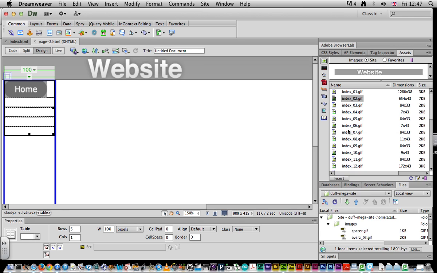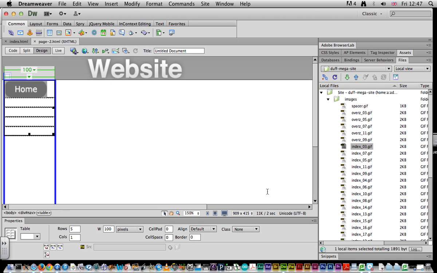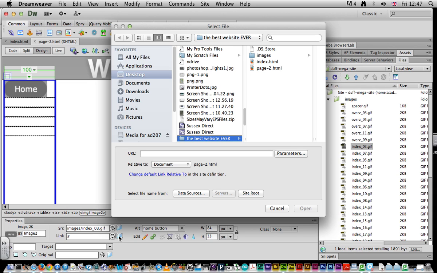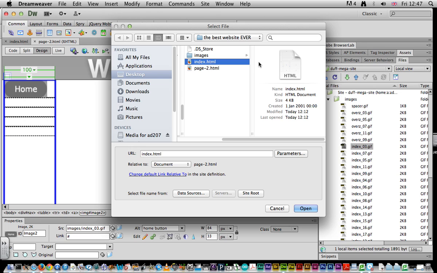I'll show you. I think I've done that one. So when you're clicking on here, this is your navigation, you'll see in your properties inspector there's a link option. If you want to link to another page in your site, so let's link to the index page that Andrew made, you can just select that within your local folder.